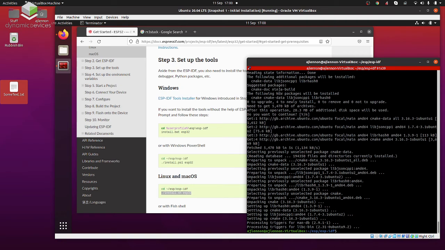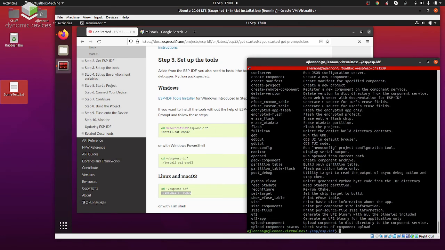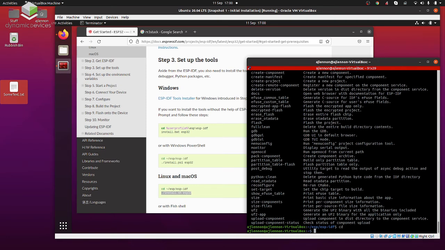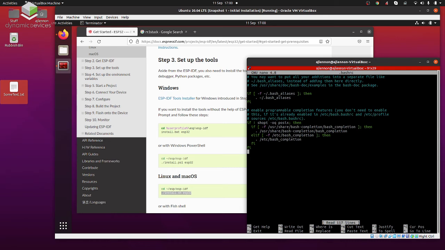Okay, so that's installed. Now let's try running idf.py again. Ta-da! We got a load of stuff that we can do here. The last thing I want is for that to be accessible whenever I run up a shell. So I use my editor to edit bashrc, which is the setup script for bash shells. What I'm going to do is export my path to contain the home directory ESP. Actually, that's not what I want to do.